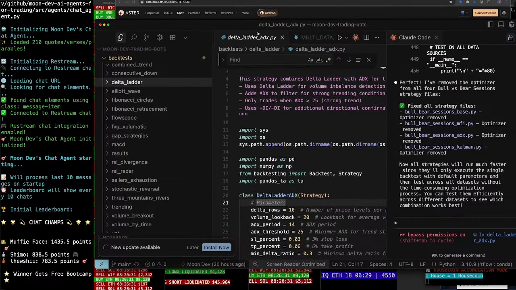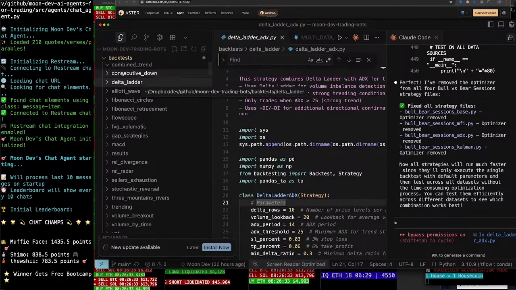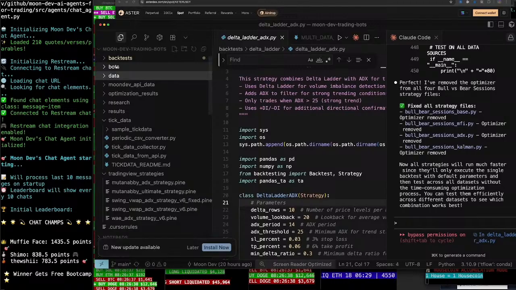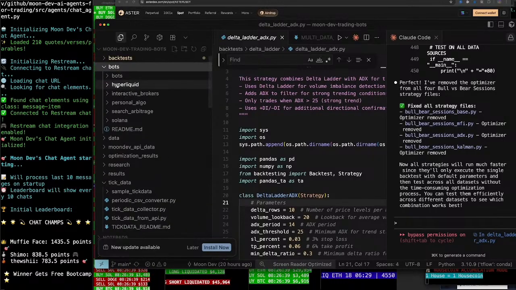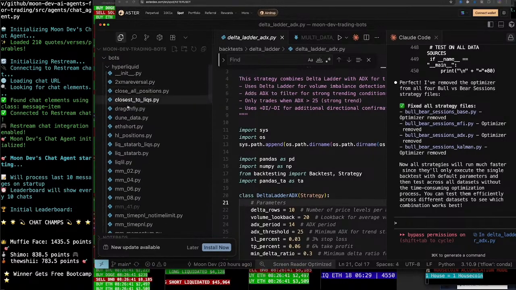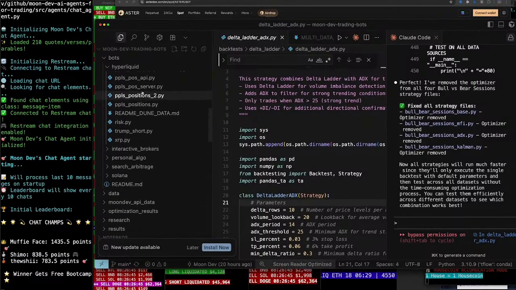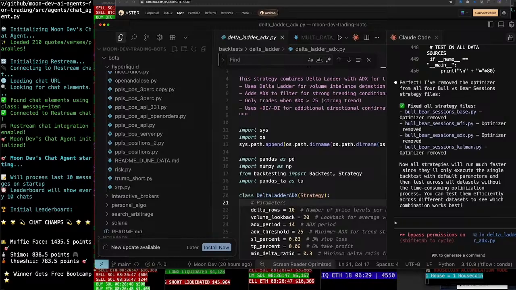So I have my Hyperliquid trading bots here, and you can see there's a bajillion backtests that we've been working on the last couple weeks here. But I also have all these bots here, and you can see under the Hyperliquid tab here, a bunch of market makers and seeing people's positions and things like that. So we're going to go ahead and dive all the way in here and build absolutely everything that is needed. But make sure that this is non-financial advice.